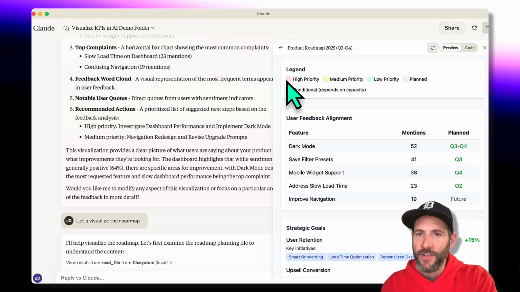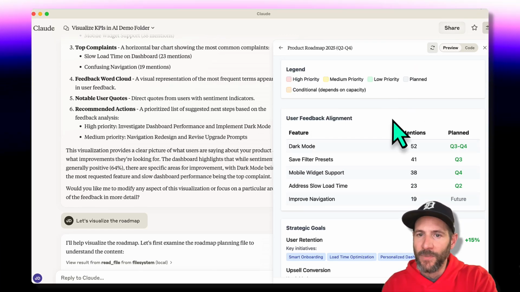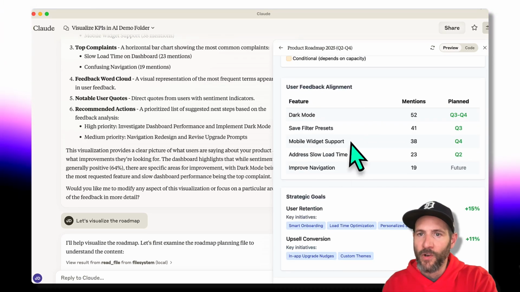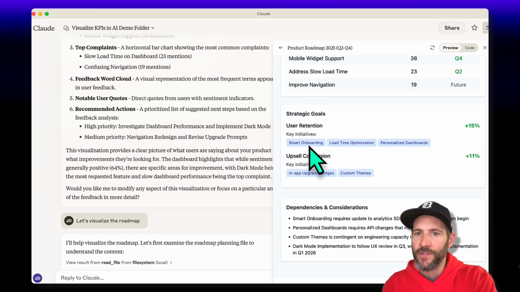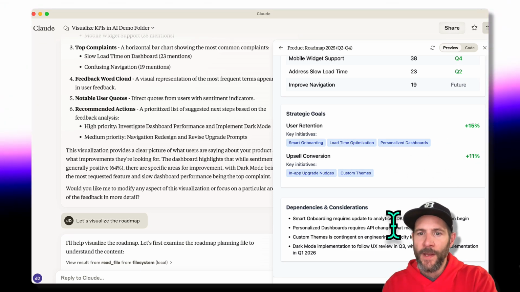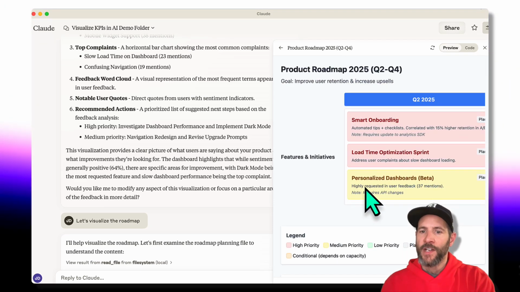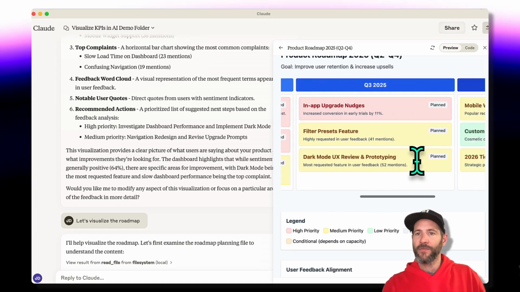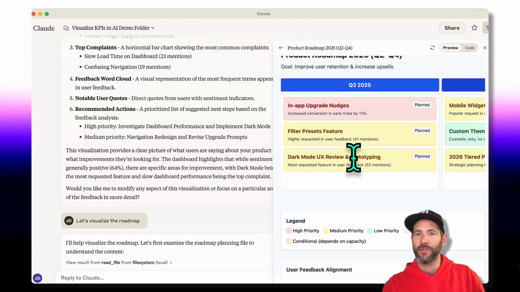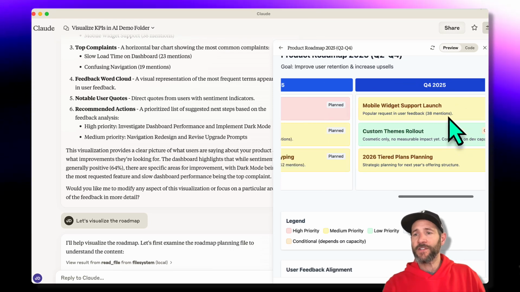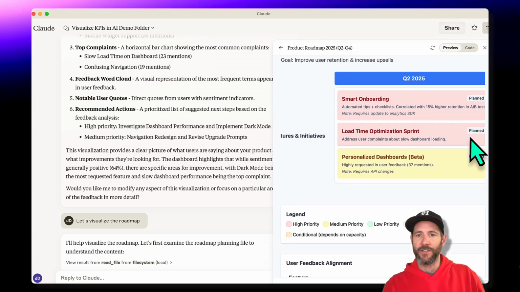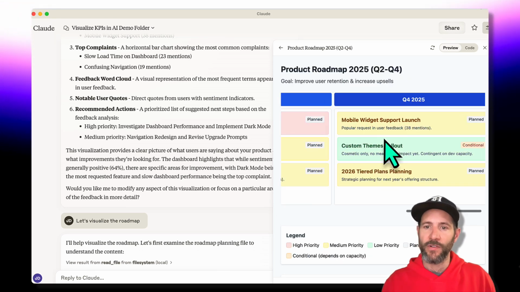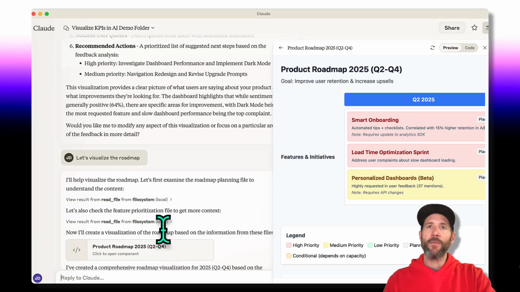We've got a legend, so there's high priority down to low priority. Here's some feedback, user requests, strategic goals. There's some key initiatives, dependencies, considerations. So that's pretty cool. Oh yeah, so the way that was designed is actually as a scroll view. So I can just horizontally scroll Q3, Q4. This is nice, actually. I would like to use this kind of stuff in my work anyway. Nice way to visualize goals. So I have a bunch of stuff like that.